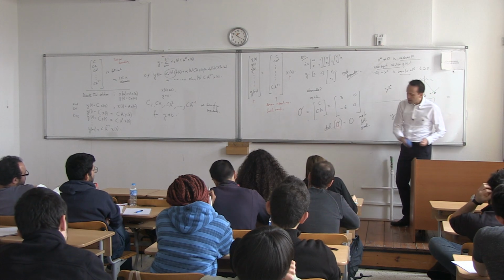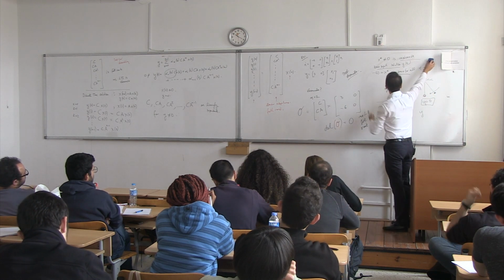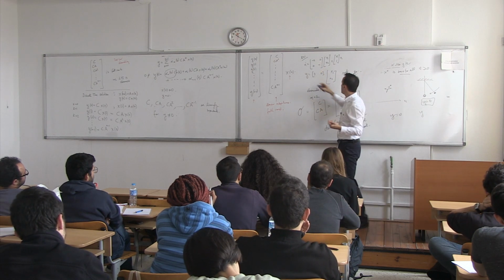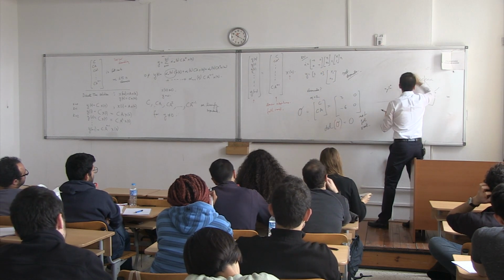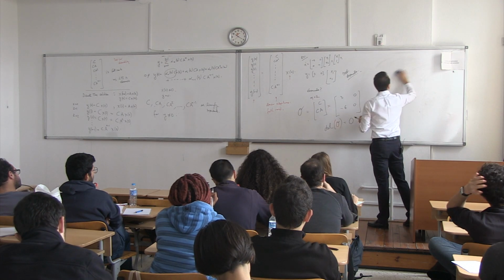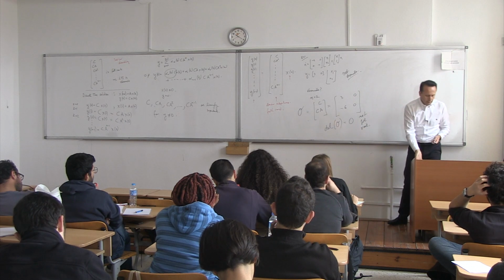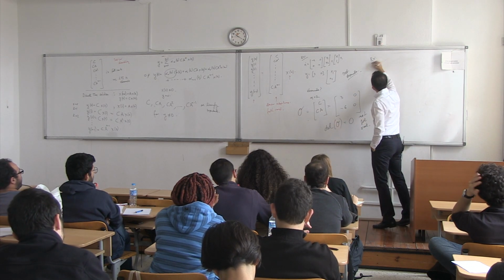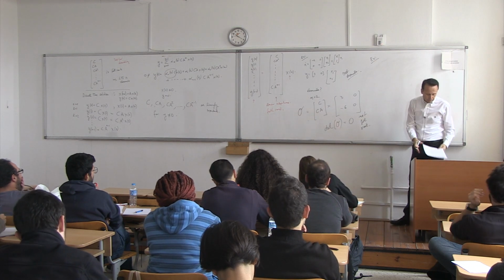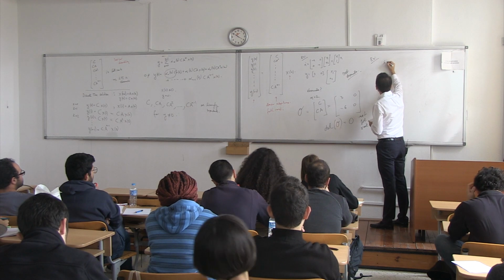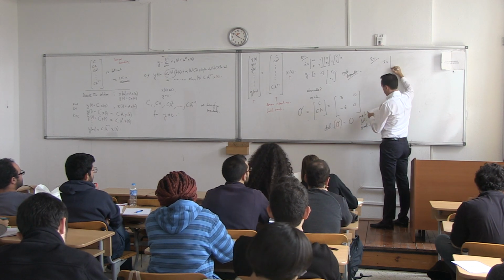So maybe one more example. This was kind of an obvious example because we did this last week, where you had these zeros and you said, oh yes, it is unobservable, we could see it. But let me give you another example where it is not as obvious as this one.